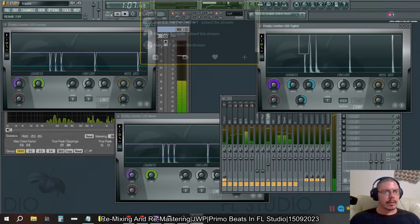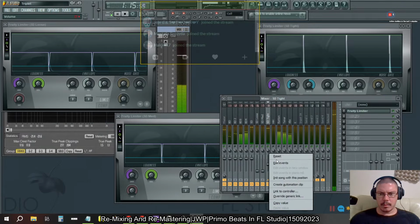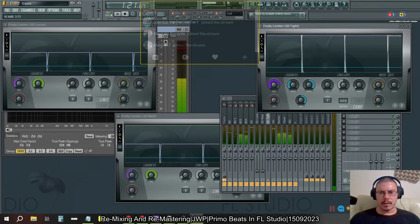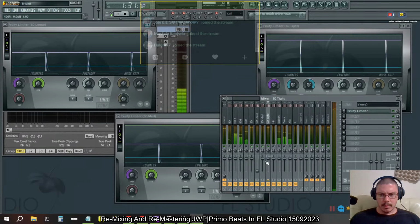Keep thinking this is FL20. It's actually super loud. Yeah, it's way too loud. It's just because I had it set way up there. Let's reset everything here.